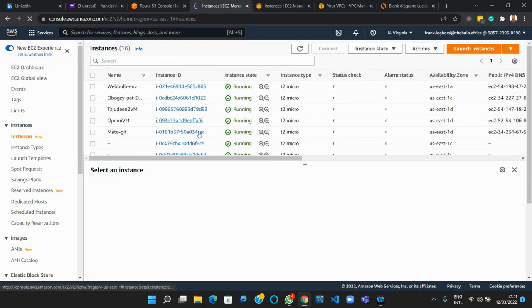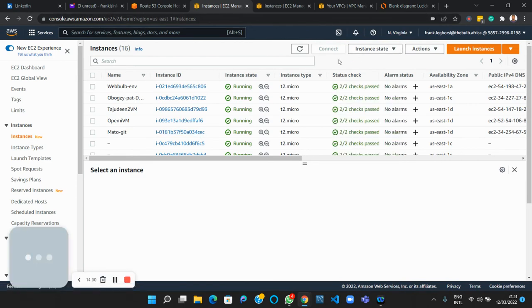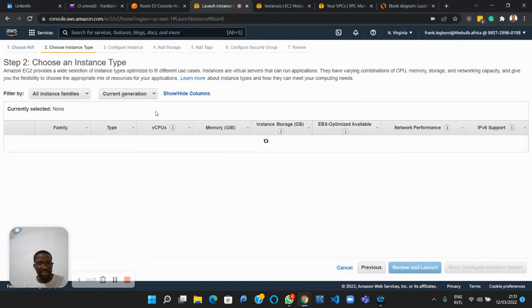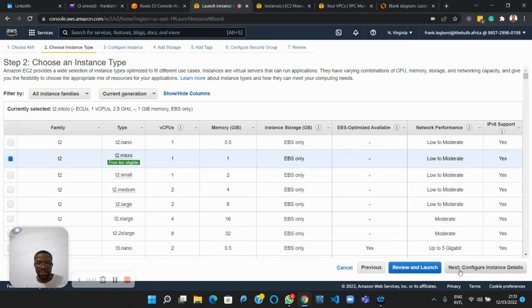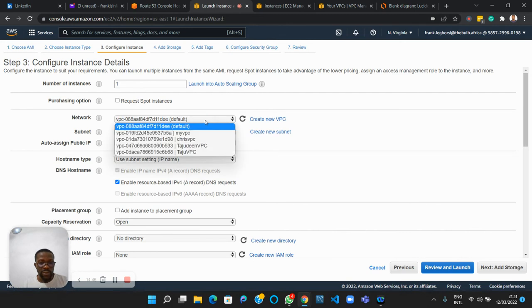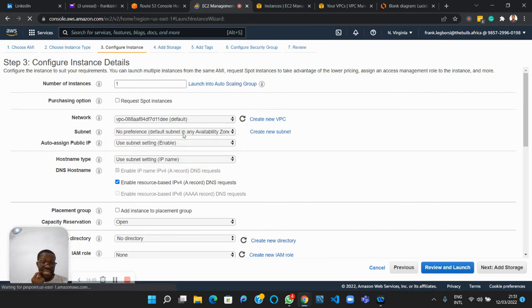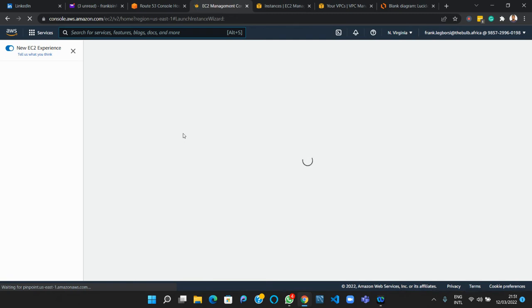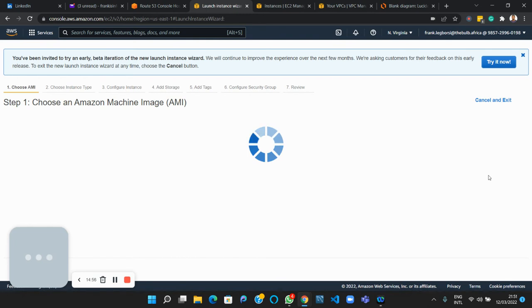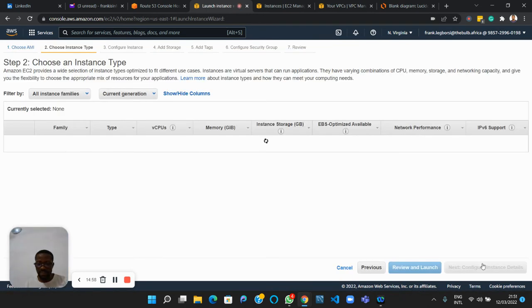All right. Okay, so I'm going to say launch instance over here. Next. Great. So this is my VPC, right? This is my VPC which I created in US East 1, sorry.